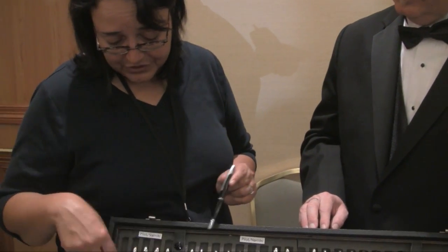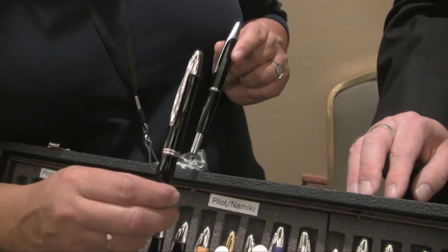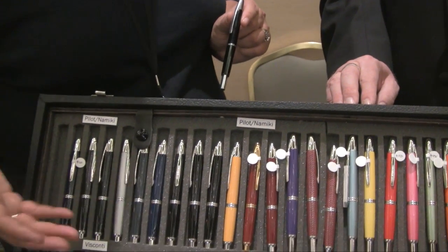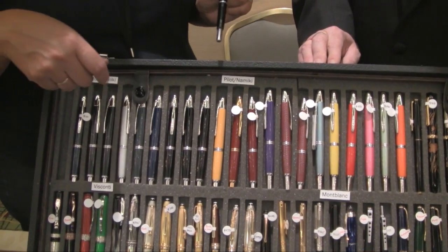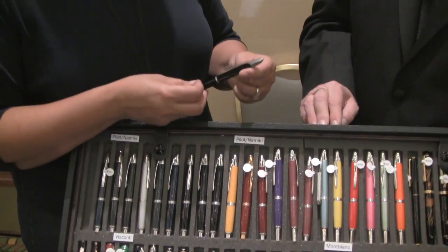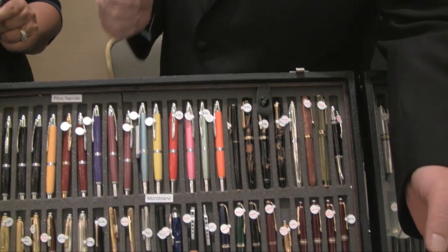And then after this, they started with the modern, larger size vanishing point. And this was popular as well. It's still in production. And lots of colors. And lots of colors, right. Chrome, slate, blue, black, red. Two different trim colors, gold and this rhodium plated. There is a vanishing point that doesn't have a push button, isn't there? Oh, that's right. A twist barrel. Yes. But they still call it a vanishing point. They do. Because the point vanishes. Right, exactly. Marketing. Do you have a twist barrel? Not here. Okay. Are they popular? Because I really like that button. Yes. Yeah, they're not quite as popular, not as convenient.